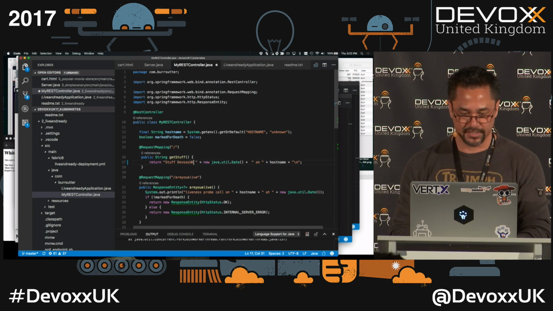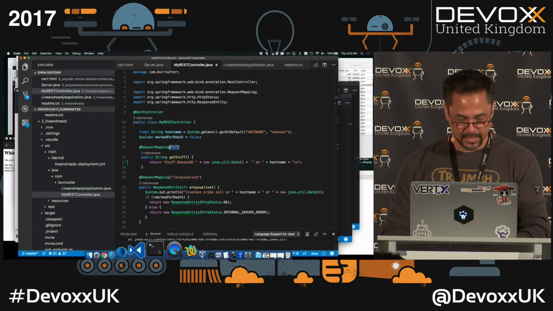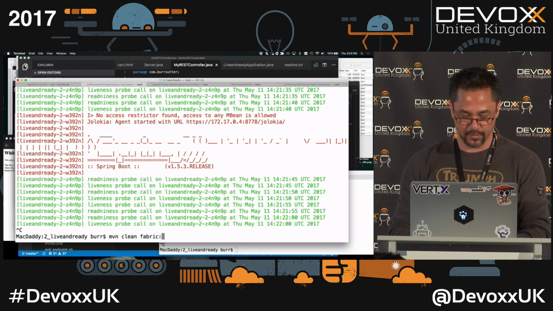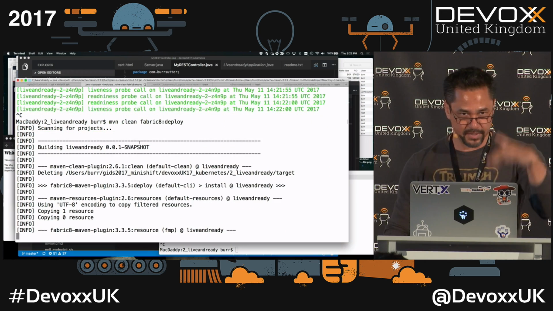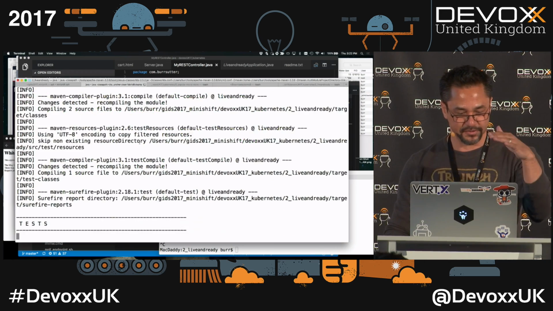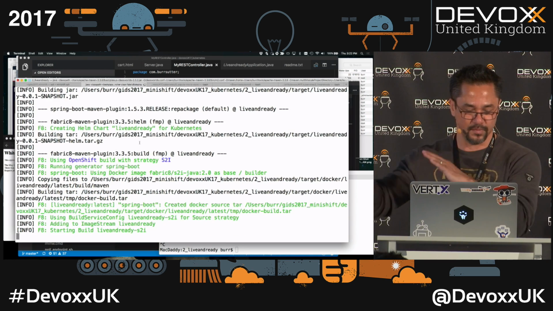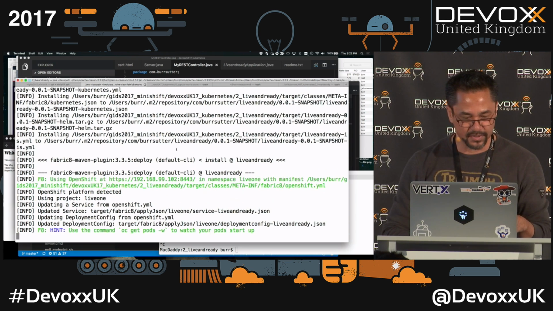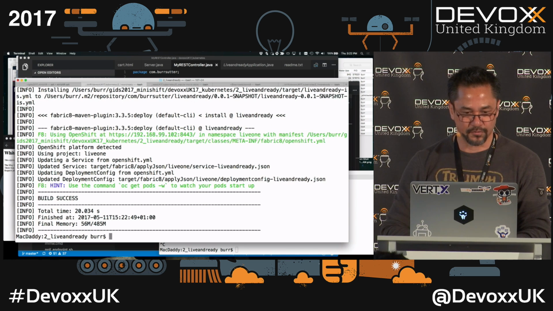So let's try this. I'm just kind of making stuff up as I go, but I'm just changing the code that gets that endpoint on the root. It actually returns this. Let me do this now. So Maven clean fabric 8 deploy. So I can redeploy it also. In this case it's going to go through the build process of the Maven build, produce the Docker image, so you'll see a Docker build, and then it'll push that into the OpenShift side of things, into the Kubernetes environment. We use something here called S2I. You'll see that go by there. So there's our Docker build, pushing the image, and then it gets rolled out. And then it has to go through its deployment process.